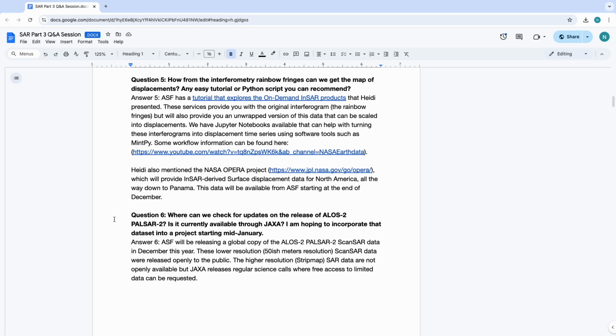Yeah, so the OPERA displacement products are essentially the end result of what you would get from an InSAR analysis, but using the best and newest methodology in the space to get as good displacement estimates as you can. That data should be going live at the end of the year. It'll be available for most of North America for the entire length of the Sentinel-1 archive.